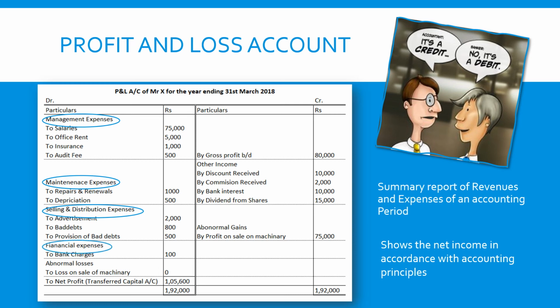Similarly, what could the financial expenses be? Say you made a credit sale and the person is giving you a check. You go to the bank and deposit the check, and the banker charges you some amount to encash that check. Those can be your bank charges. Those kinds of financial expenses will also be there, which we are incurring as bank charges.